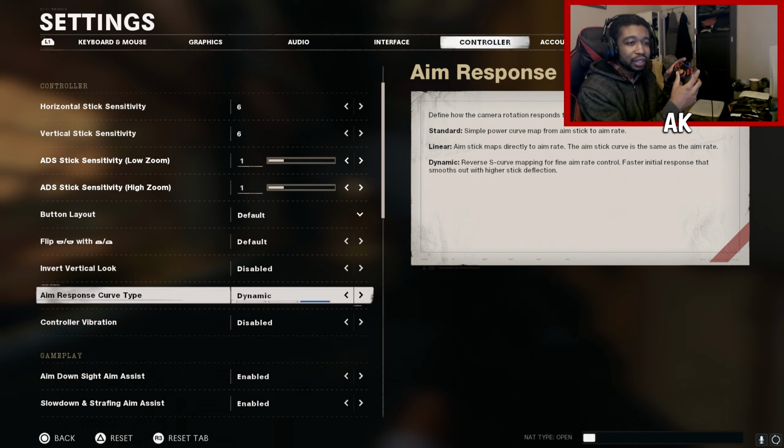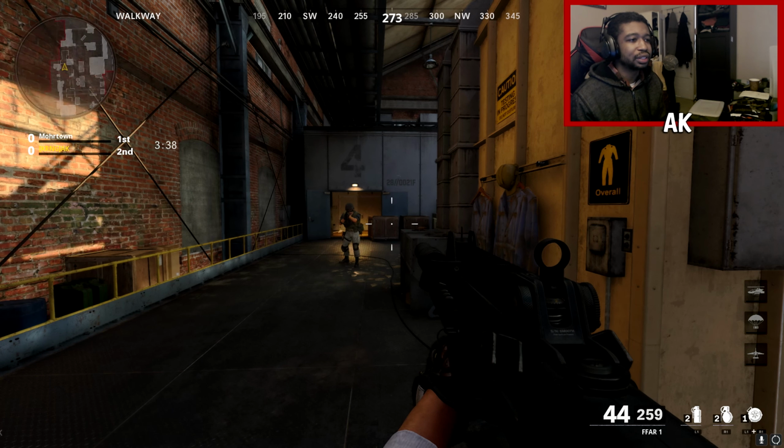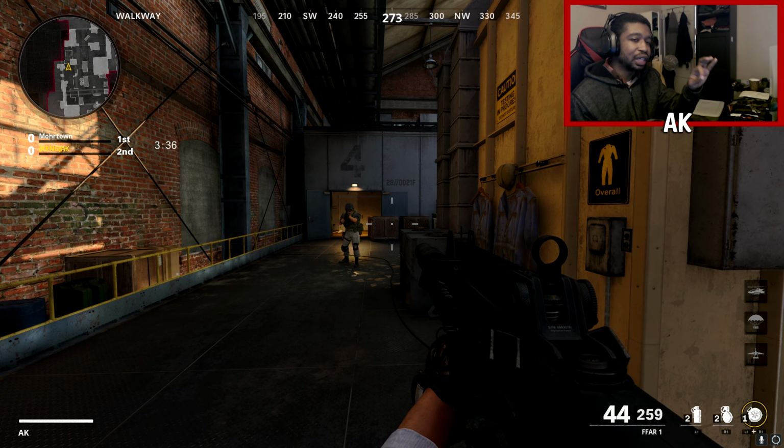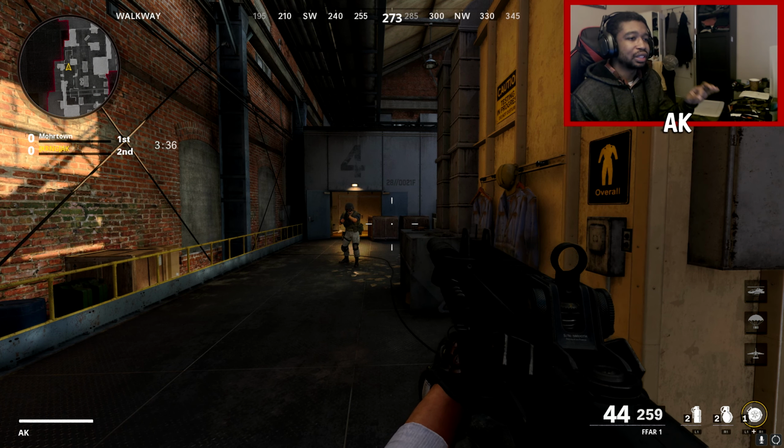Now let's say I'm moving it ever so slightly, just a little bit, so that let's say I'm sniping at long range and I'm trying to hit that target all the way across the map. That's actually going to slow it down just a tad. It's going to speed it up just a little bit if I'm not putting enough input into the actual stick.